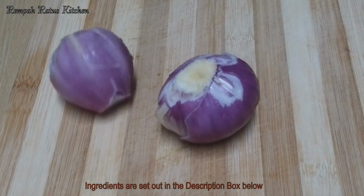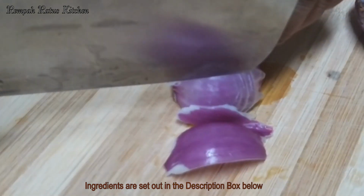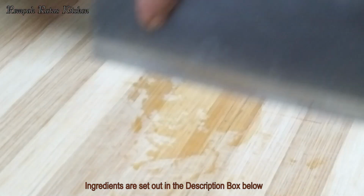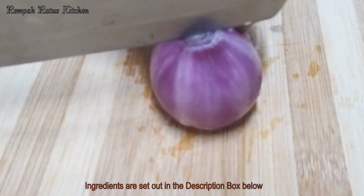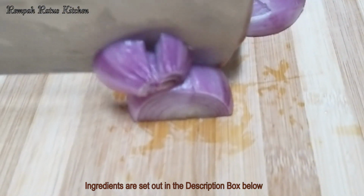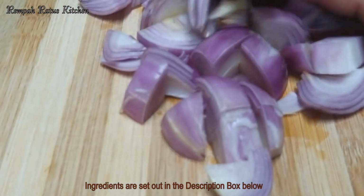I'm making two pastes for the kurma. One is with onions, green chilies and ginger garlic paste. For this, I have two medium-sized onions that I'm chopping up. As a Mughlai preparation, the Mughlai kurma, spelled K-O-R-M-A, has Persian influences. The kurma is traditionally made with butter, cream, yogurt, cashew nuts and almonds. These ingredients make the kurma rich and indulgent, typical of Mughlai cuisine.